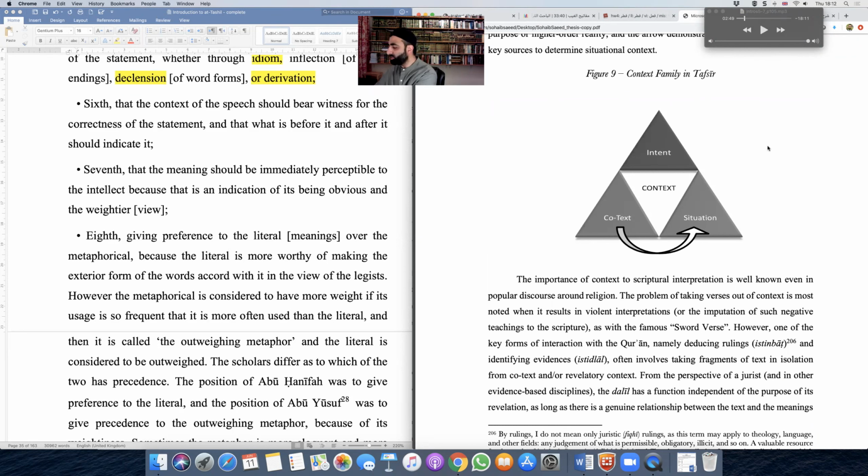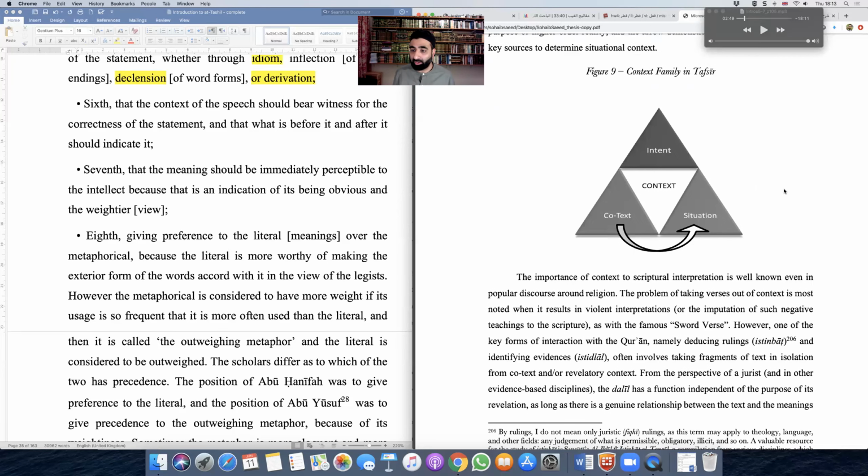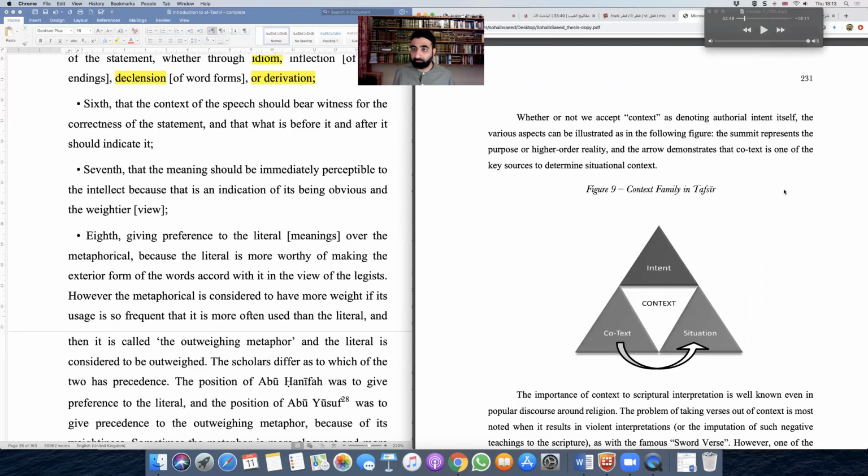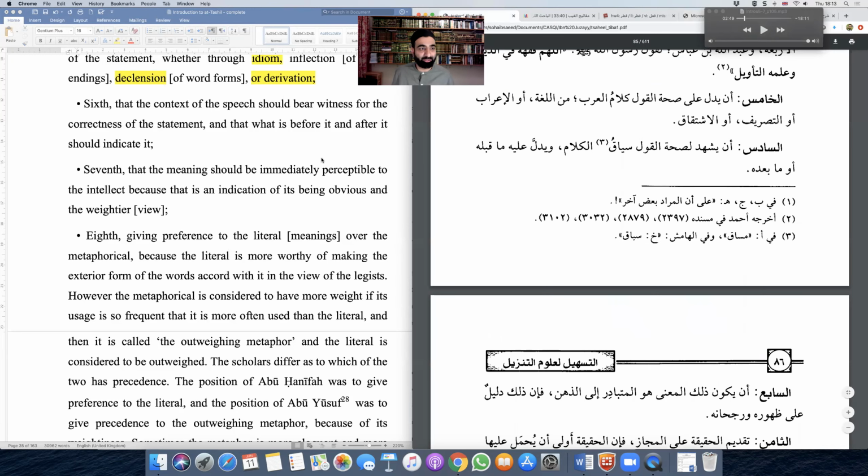But that's not what he's going to be referring to here. He means overall, why is this being said? What's being said, right? And then what can you pick up from what's before it? Does this opinion accord with what's being said just before? Does it accord with what's being said just after? Then it falls within the siyaq in terms of the flow of the word and the flow of the ideas. Okay. Yeah, we can ponder more on this. Diagram another time, inshallah.